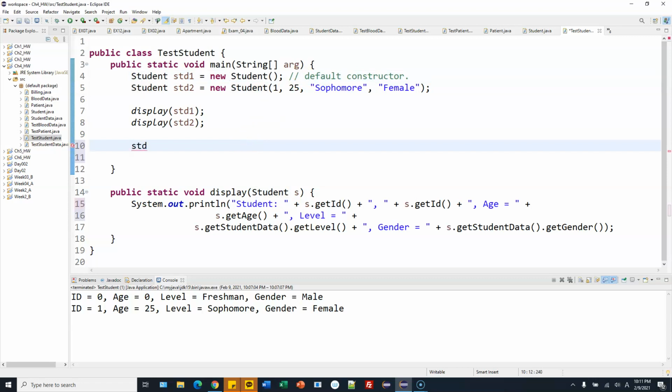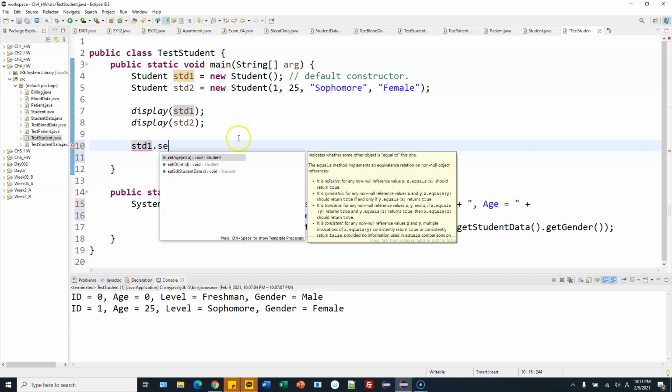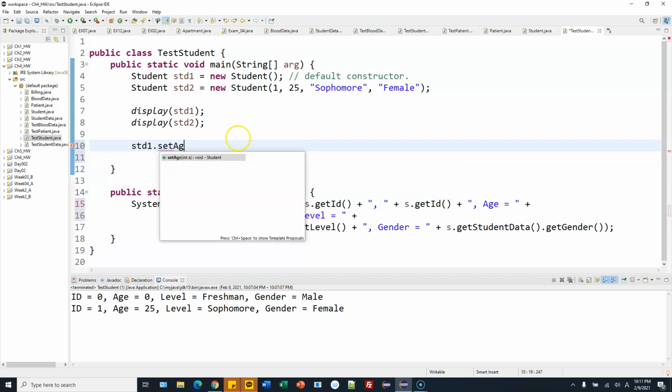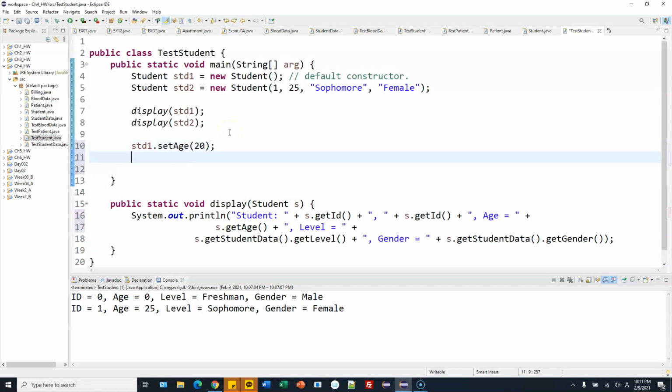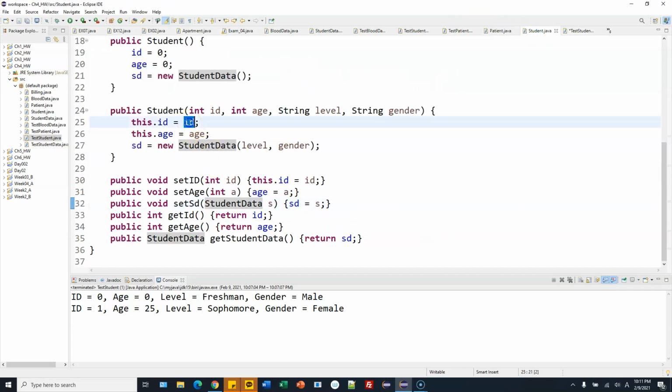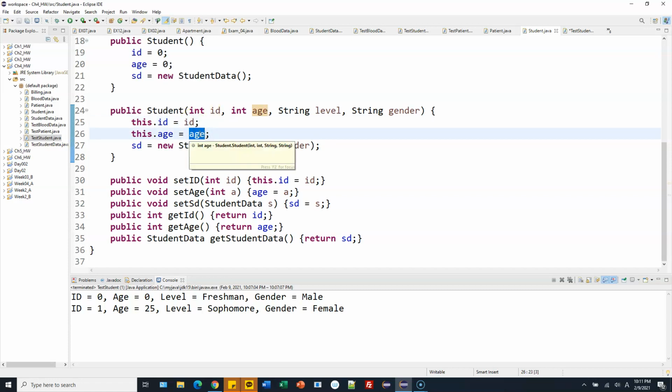So student 1 dot set age. This time let's set the age to 20. And then let's create the data type. Okay, the student has age, ID. So let's not change ID, but let's change the age.